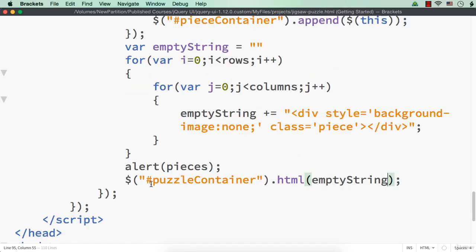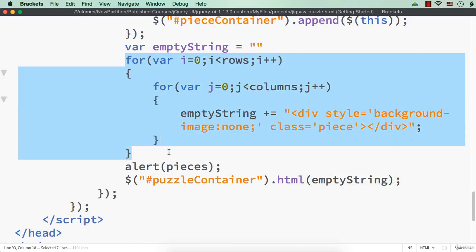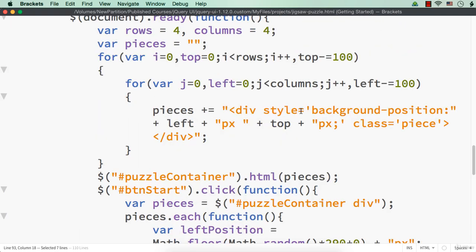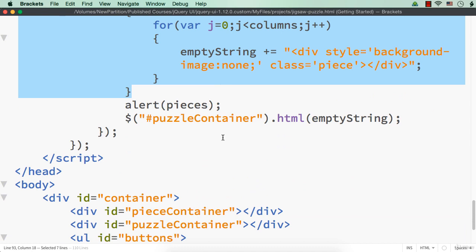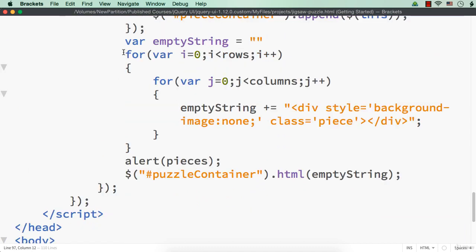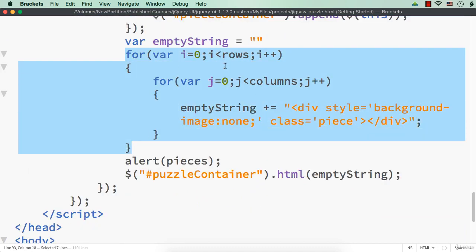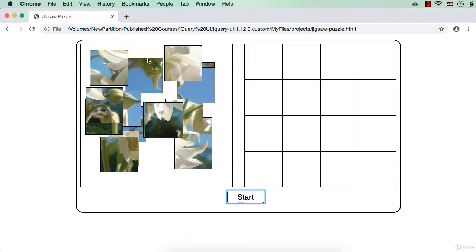If you want to avoid this confusion, actually we can create a function for making the pieces initially with the image and without the image. But here I'm doing it here itself. That is, here we just have to run the rows and columns loop and get the class name piece and set the value of background image to be none, because we just need the space to move these pieces and drop in there. So now we are done with the moving of the pieces.